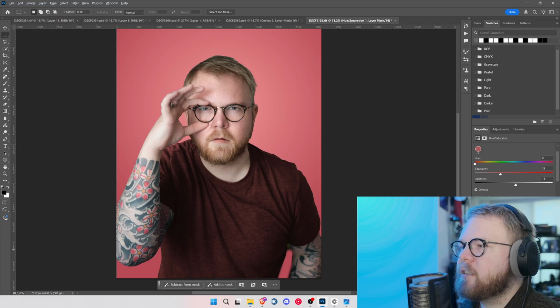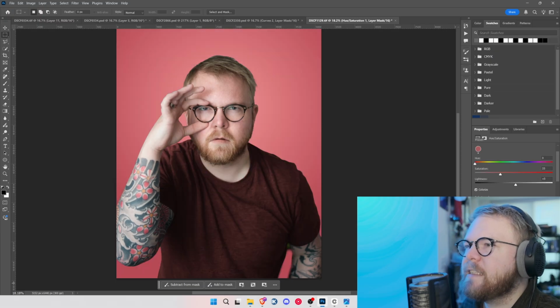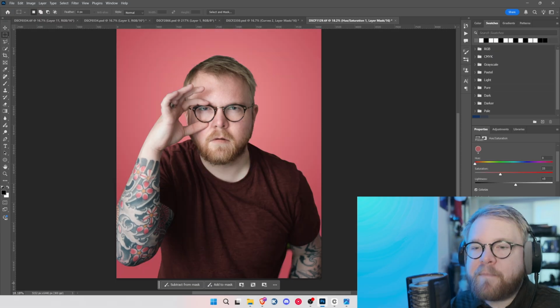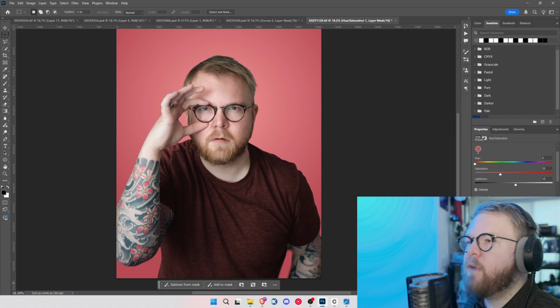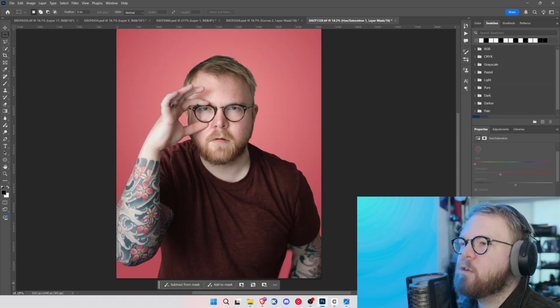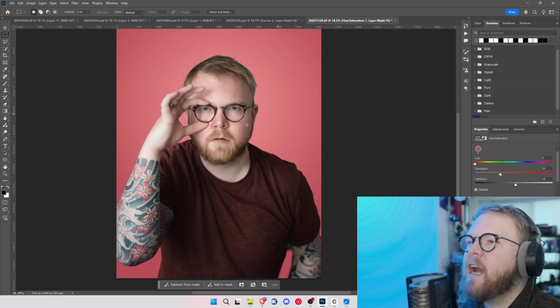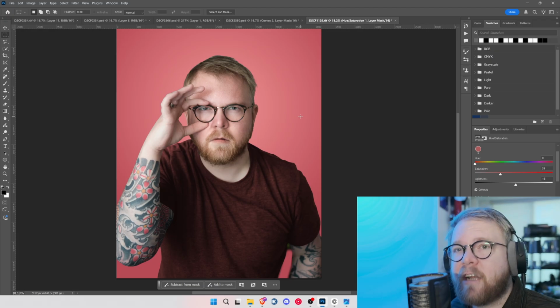And you can see the difference between the before and after is quite drastic, but I am very much the same person in the photo. So it's still me. It's just the photo itself around me is a quite drastic difference. And again, I color picked my tattoo for the backdrop to give myself some analogous colors.